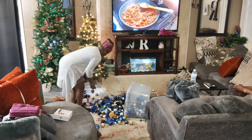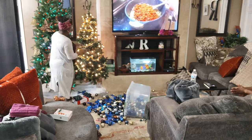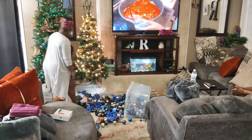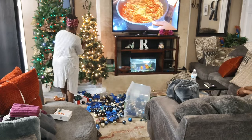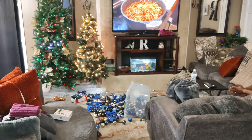G is going to help me put some hooks on these ornaments. We're also going to hang a garland up over the fireplace. And it took some doing, but it all came together in the end. And I hope you guys like it.